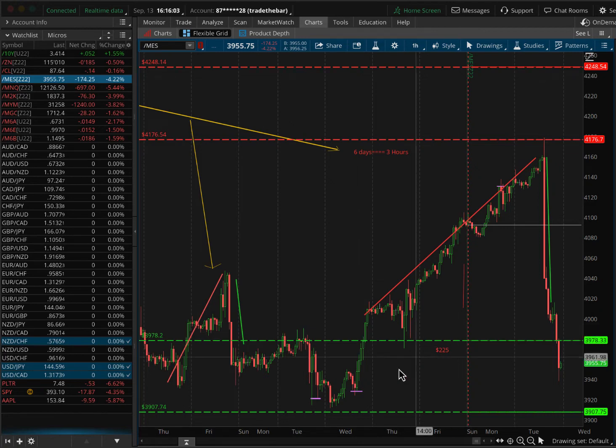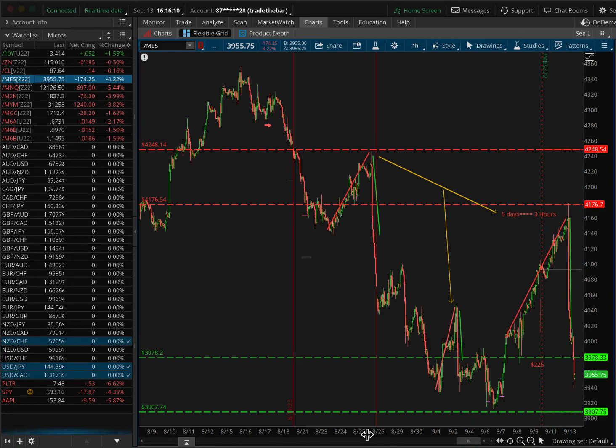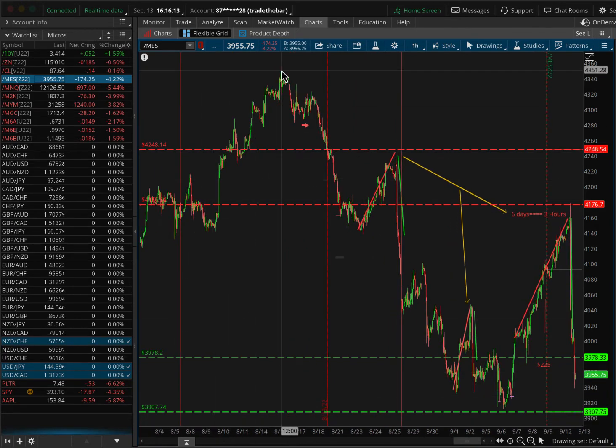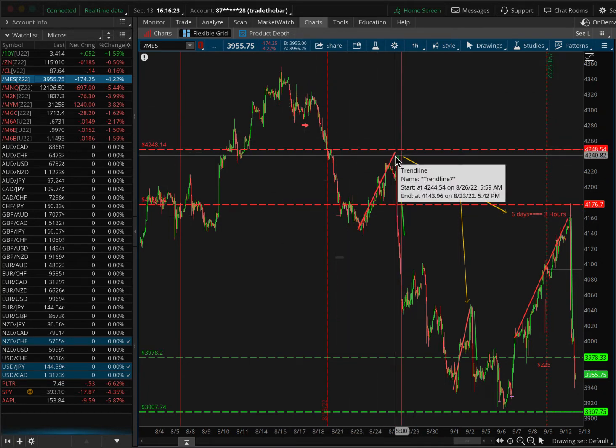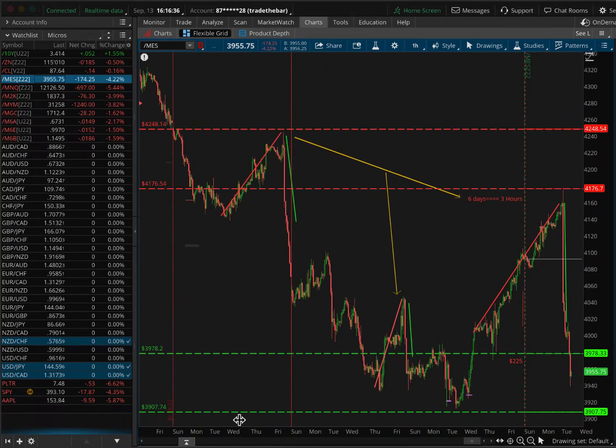They did take some heat back up here. Earlier I talked about this trend that we're seeing of 5 to 6 days of buying, then selling off in 2 hours, and it's actually here as well. You see 6 days of buying, then we sell off in 2 hours. Same thing happened here, and we sold off heavily again. After this, we most probably will see another move up slightly to here, then punch it down again. So I'm still bearish, but I did take my profit, and I'm happy with that.